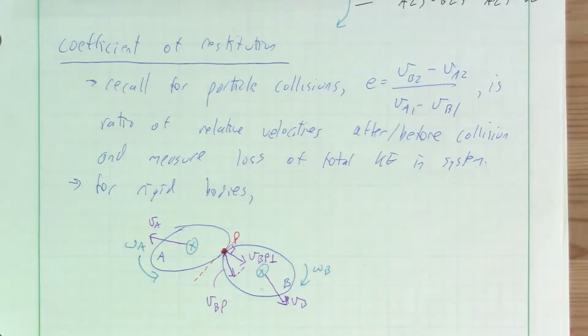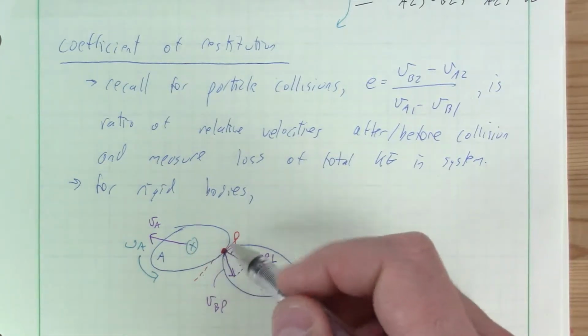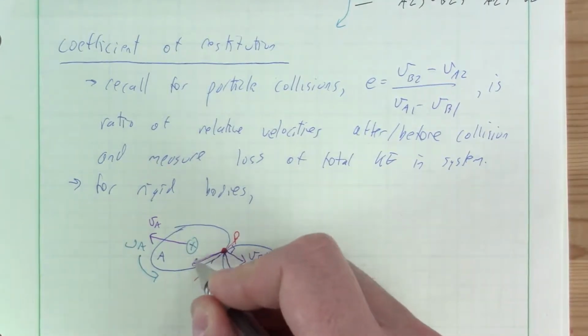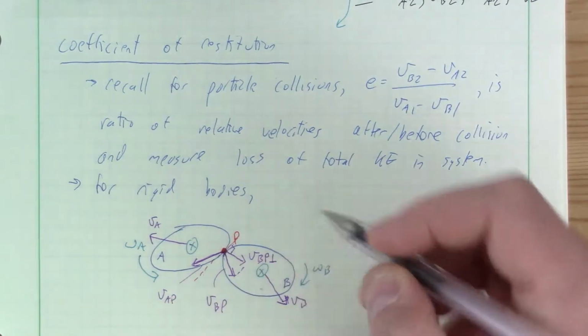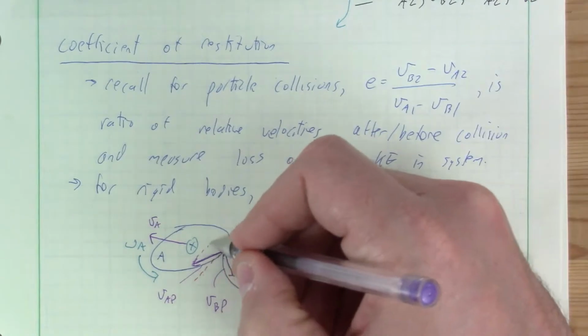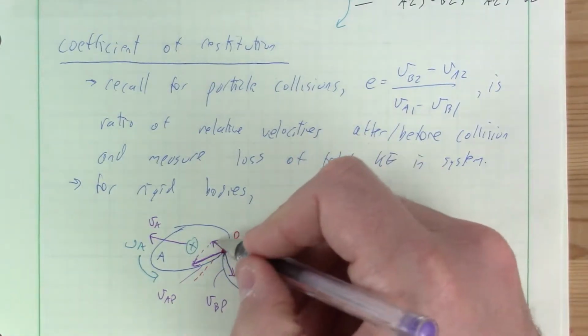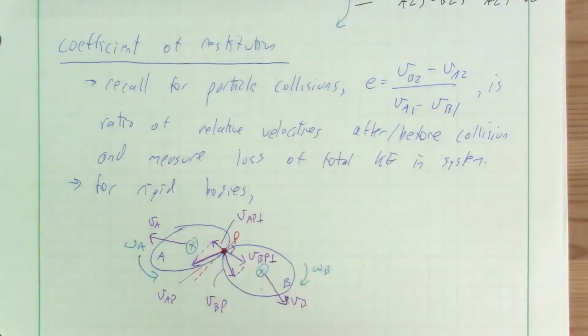Now this is at the instant right after the collision. Then we could have something on this other side, so if that's rotating that way, this one is kind of heading off there. Well, this would be the velocity of A at point P, but its perpendicular component to the surface should always be equal and opposite there. That's the result of kinematics here. So this is the velocity of A at P perpendicular.